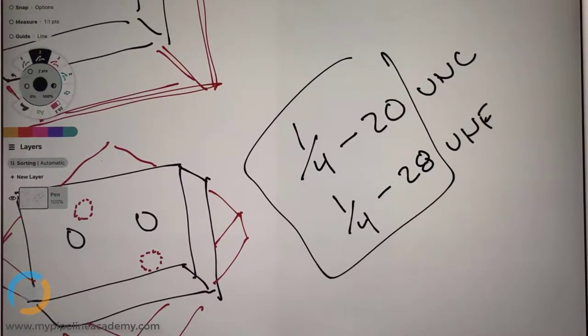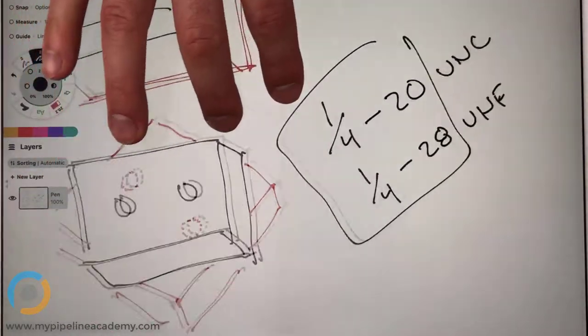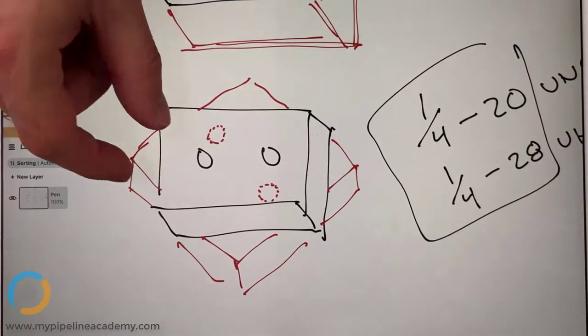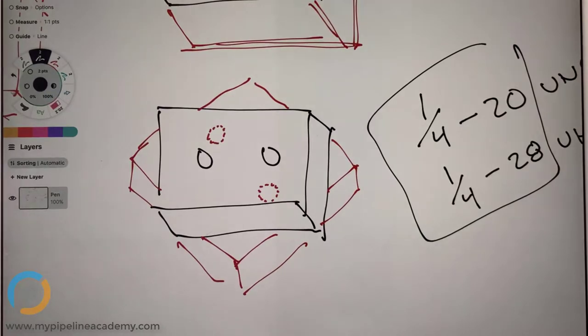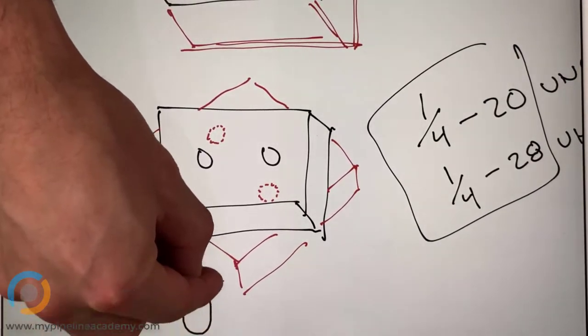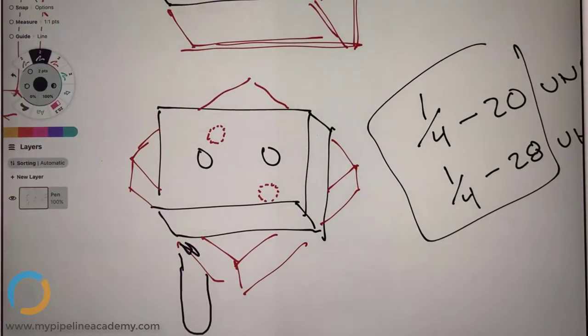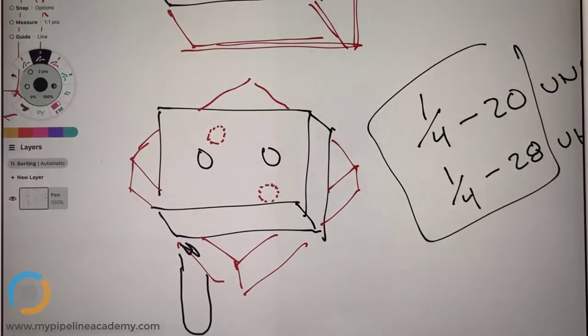What size of screw? Well, depending on the thickness of the material, say if we use, for instance, these two plates, I would want to know how thick each one is. Because I don't want a screw that's going to be sticking out a lot of space back here, like a big screw sticking out there. I would like the screw to end where the plate ends, ideally. Aesthetically, someone may get hurt if this thing is sticking all the way out there. So the length of the screw, I think, would be very important.